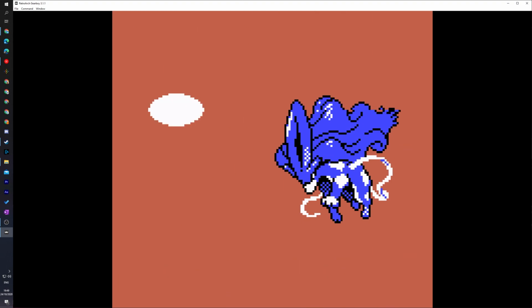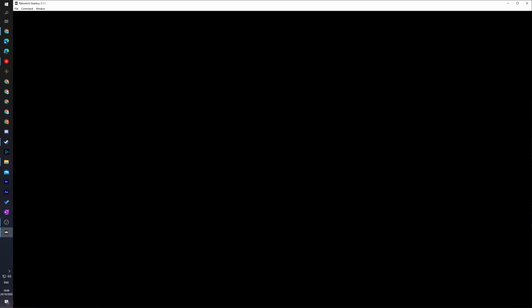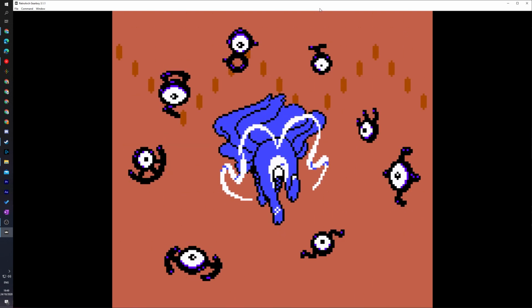Now, once this loads up, you can feel free to resize and change the window if you want. So in my case, I'm going to be stretching it up further. And you can see one nice thing about this emulator is it does actually keep the original square aspect, which is another nice thing here as well.